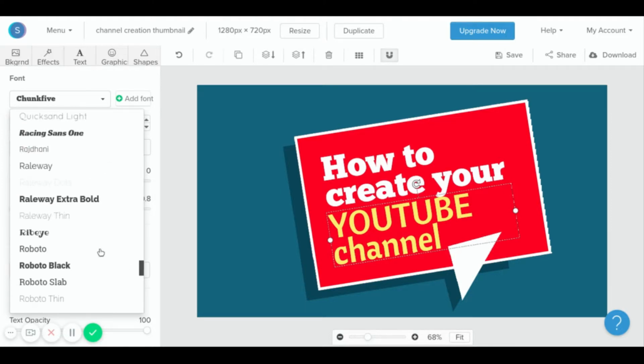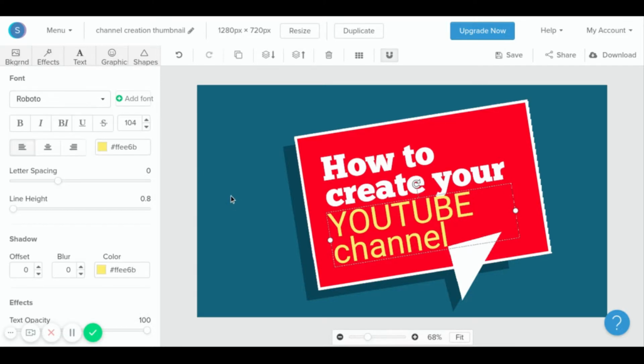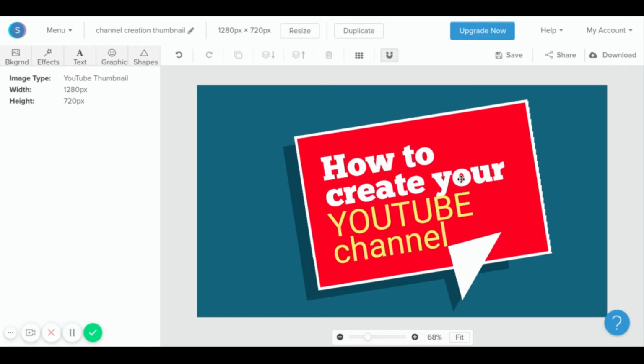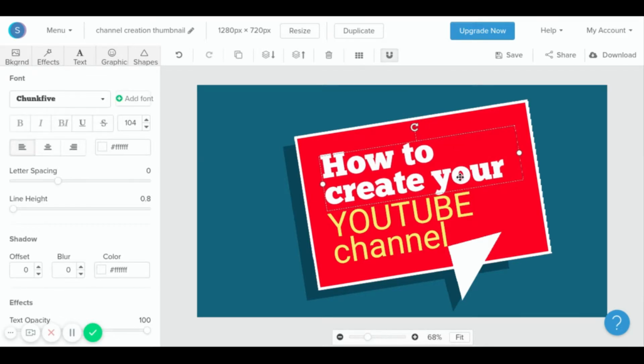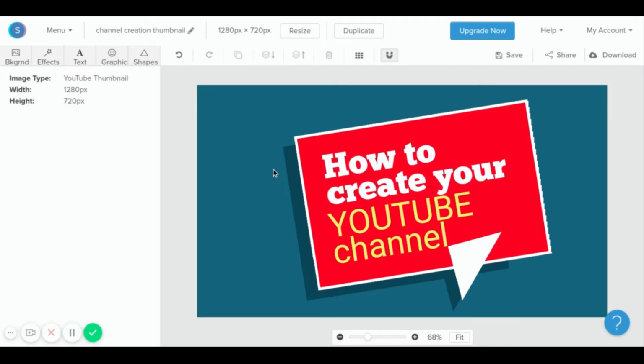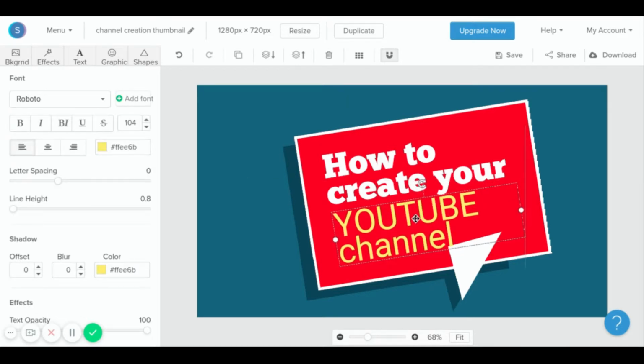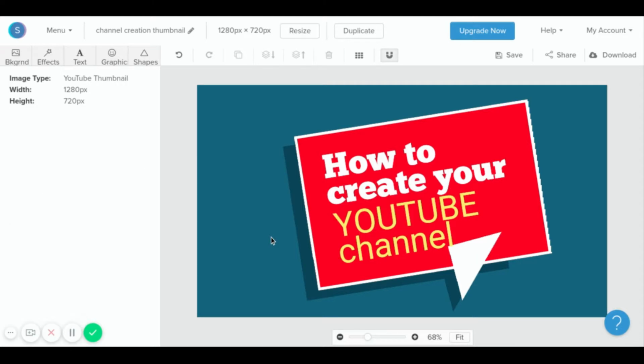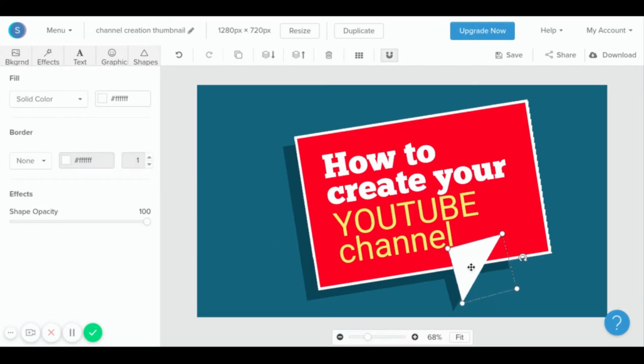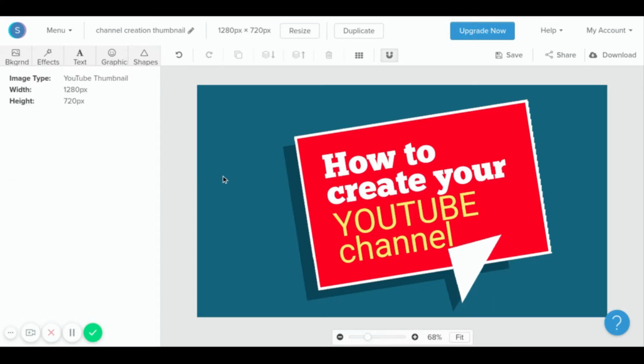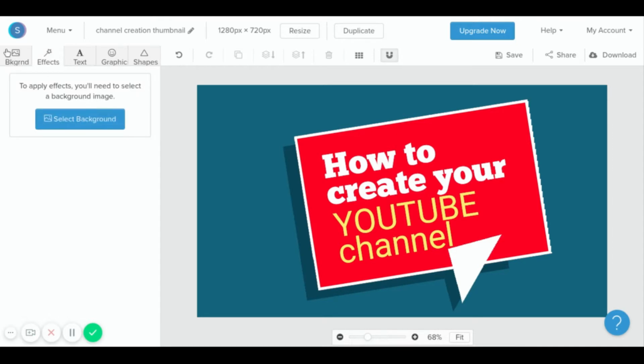And as you can see, they have a ton of different fonts you can choose from. The one that I'm going to use on this one is going to be Verbato for the one that is actually talking about YouTube. And then I'm going to center it up a little bit. They have cool little tools that'll show you the lines, you can see them popping up exactly where center will be or the end of it will be or things like that. You just want to make sure everything's kind of squared away.